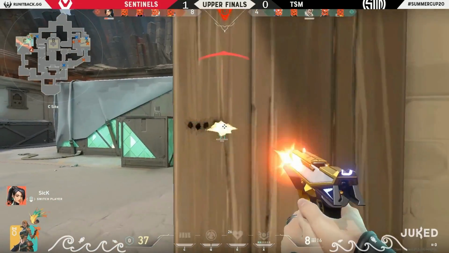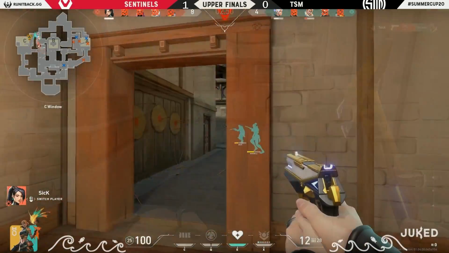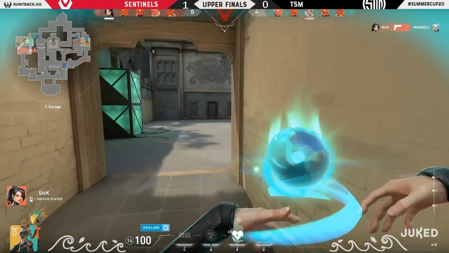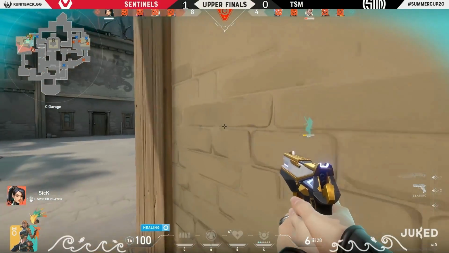So oftentimes you can completely scare people off the spike just by jiggle peeking them. You don't have to have a gun out. You don't have to have anything out. You could even just have your knife out, shoulder jiggle peek them incredibly quickly, and 9 times out of 10, it will scare them off the spike.